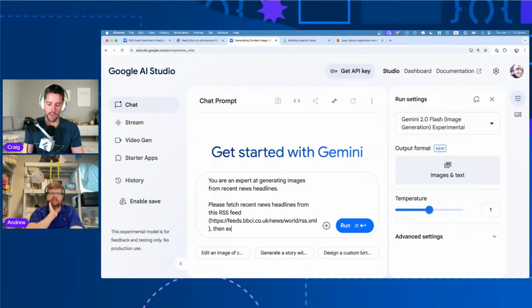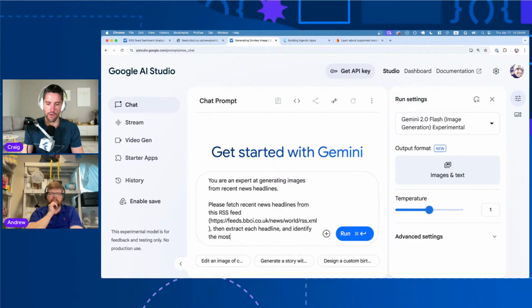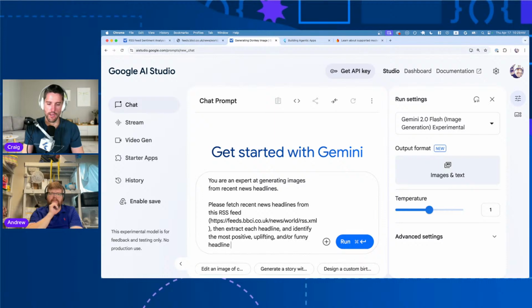Then extract each headline and identify the most positive, uplifting, and or funny headline from the batch.